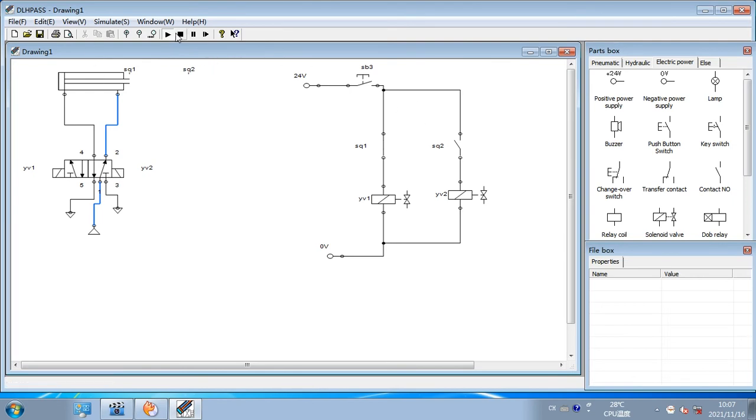so we're going to the next operation. So we're going to use two buttons. Instead of one button, we're going to use two buttons to operate a single double acting cylinder. But this is not an auto operation.